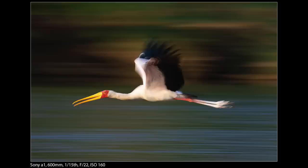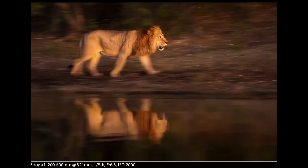Slow shutter speed panning gives you a fun creative tool that allows you to add some more artistic, abstract style photos to your portfolio while also giving you a way to keep shooting when the light is too low for the normal shutter speeds we tend to call on for action work. In fact, anytime my ISOs are too high and I'm facing an active bird or mammal, I start thinking about slow shutter speed panning. However, a few things have to fall into place for the best results.